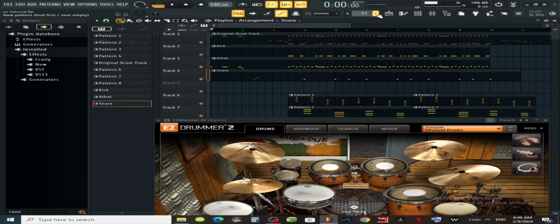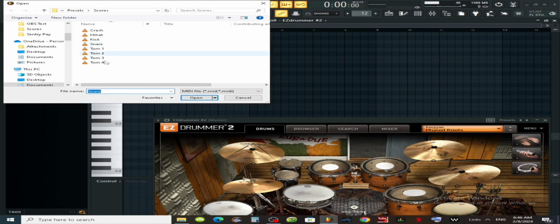Secondly, we are going to be taking in our toms. So let's rename that Tom 1. Piano roll.